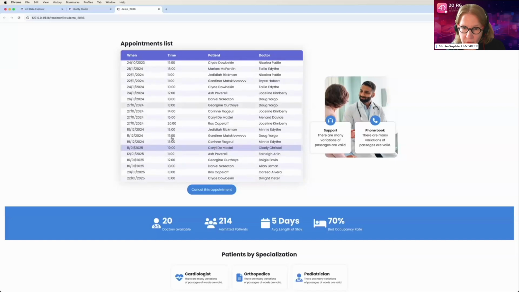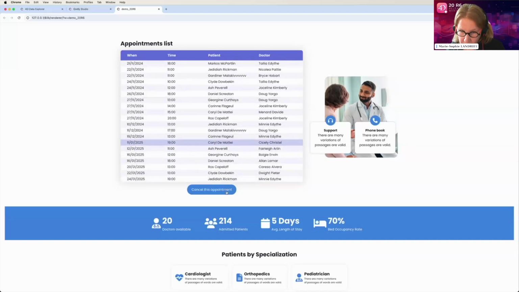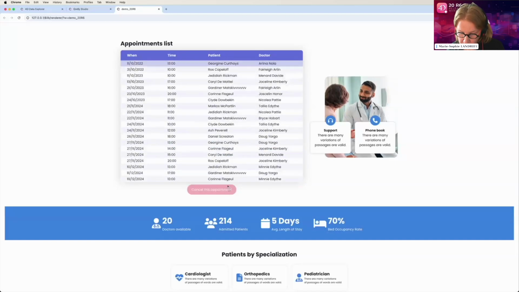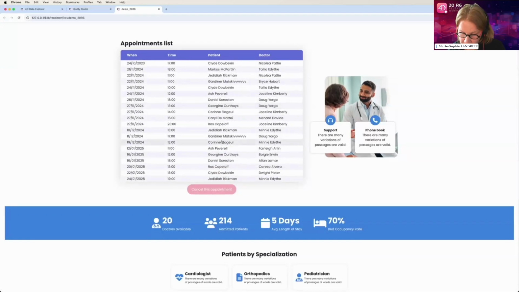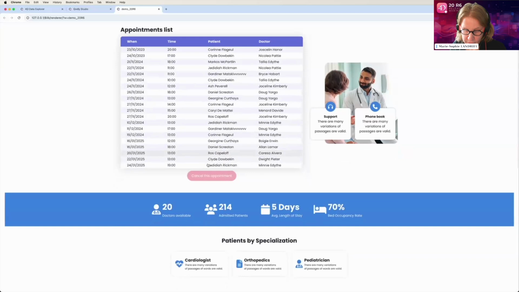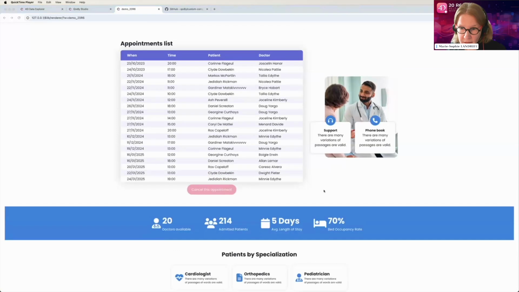If I select a future appointment, I can click on the button and cancel it because the button is enabled, and the appointment is dropped, and so on. I can select a second one and cancel and drop the appointment. So as you can see, the state is a very powerful feature to handle a dynamic UI. Of course, this example is very simple, but be sure you can handle very complex business logic thanks to the states and thanks to the condition editor.